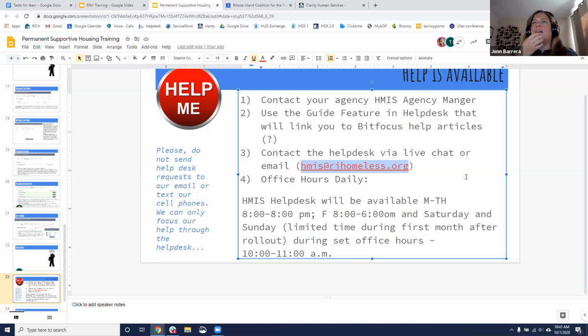If you email one of us individually, the other members of the help desk won't be able to view that. So if you truly need help, the one thing to do is to send one ticket to HMIS@RI-HMIS.org.